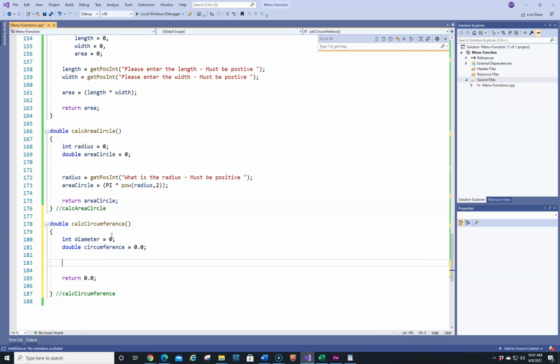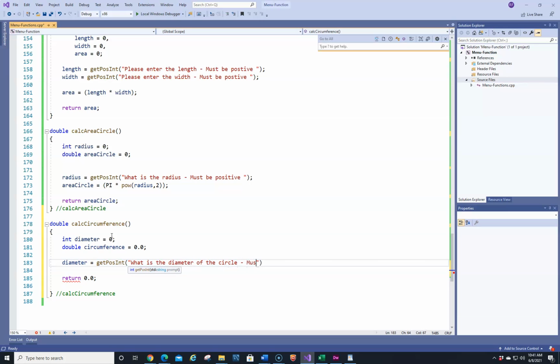So the first thing we need to do is get the diameter. So the diameter equals, and we're going to just get positive int, and we're going to send a prompt: what is the radius, rather the diameter of the circle.